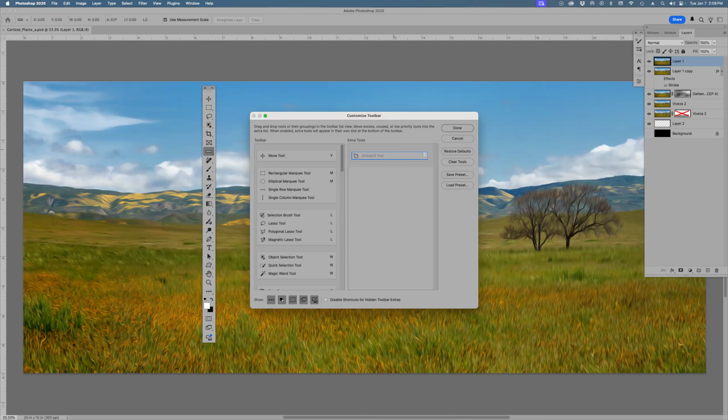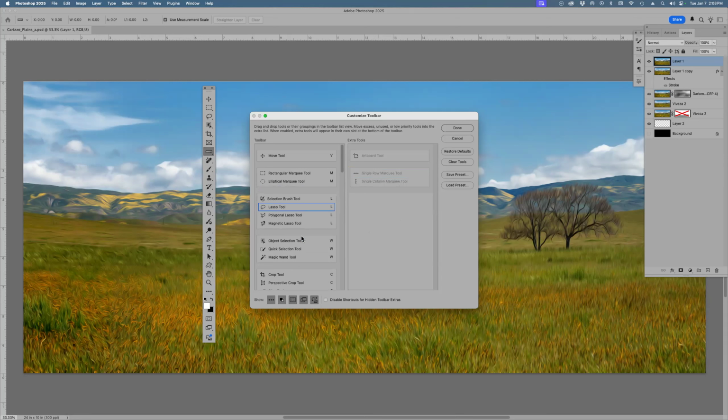So I'm just gonna take the artboard tool and drop it off to the right, hit enter, and now it's gone. Not totally gone because I can always go back and pull it back over, or I can just click on it when I want to use it and it's gonna be there. Single row marquee tool. If I want to draw a marquee 1 pixel wide, I guess for making a line or something, you can do that, but I don't. So we'll say goodbye to that. Single column marquee tool. Say goodbye to that.